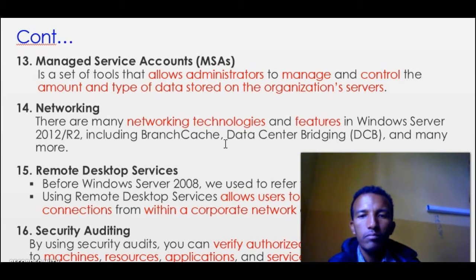Fourteenth, networking. There are many networking technologies and features in Windows Server 2012 R2, including, as we discussed before, BranchCache, data center bridging, DHCP, and many more. Remote desktop services is the fifteenth feature or advantage. Before, in 2008, we used to refer to these as terminal services. Using remote desktop services allows users to access remote connections from within a corporate network or from the internet.